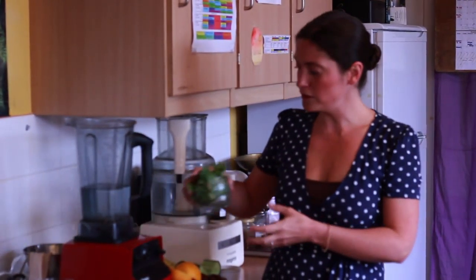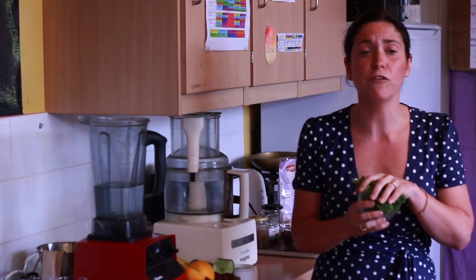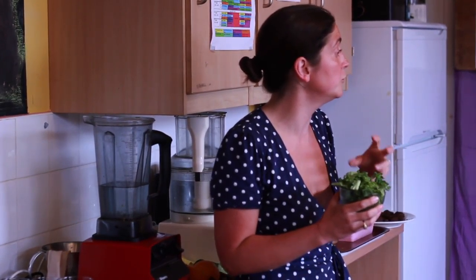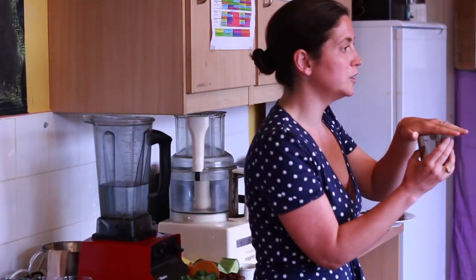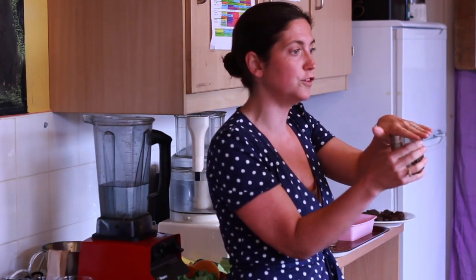We're going to start with a cup of kale. Kale is amazing for you — it's full of vitamins and minerals, and it's very good to help your body stay cleansed. Dark green vegetables have lots of chlorophyll, which helps you remove toxins from your system. If your body is full of toxins and heavy metals, good nutrients can't be absorbed properly — they'll just splash out because there's no room. So on a regular basis we need to cleanse and detoxify our system, and we can do this simply by having dark green vegetables.